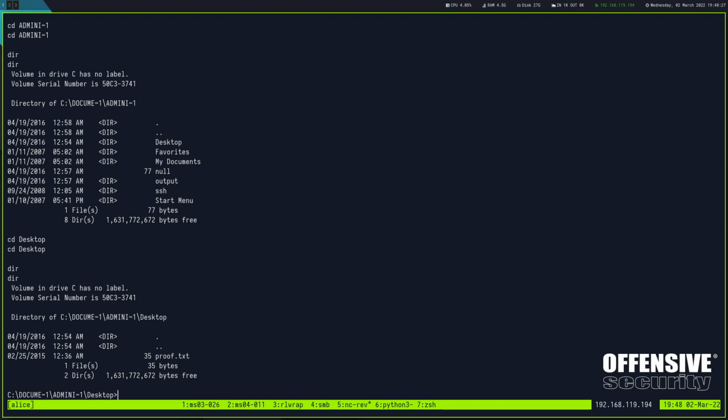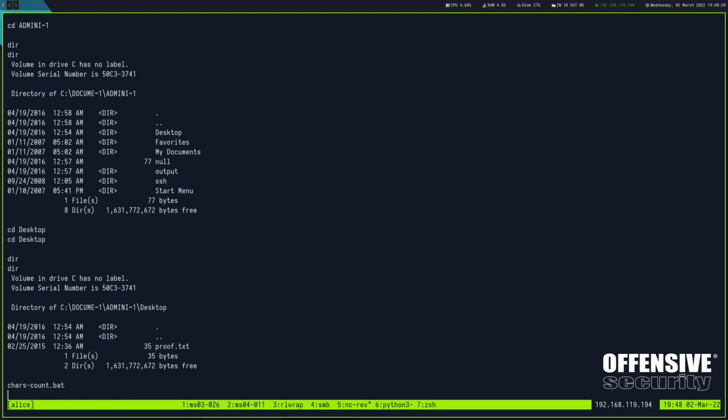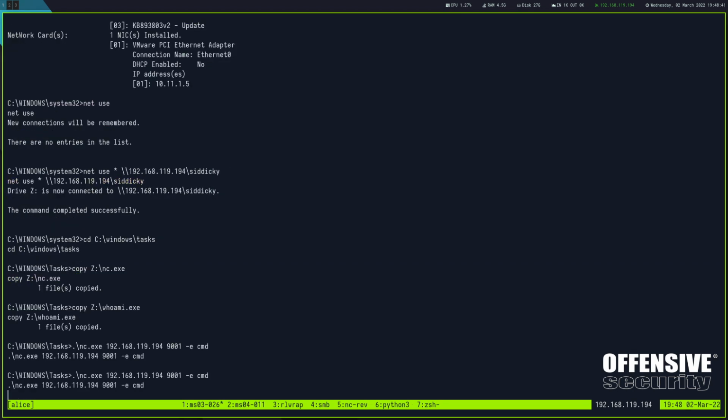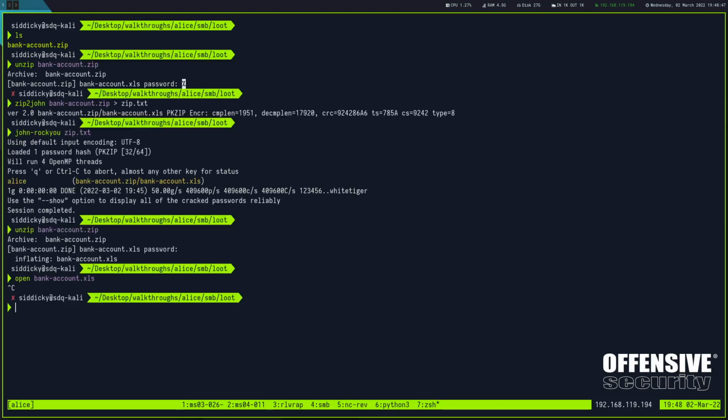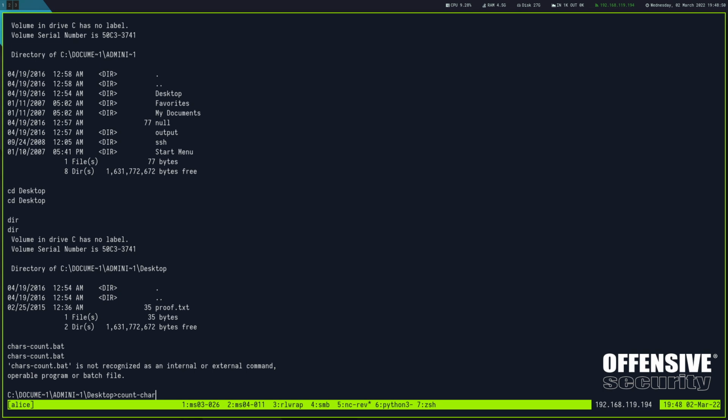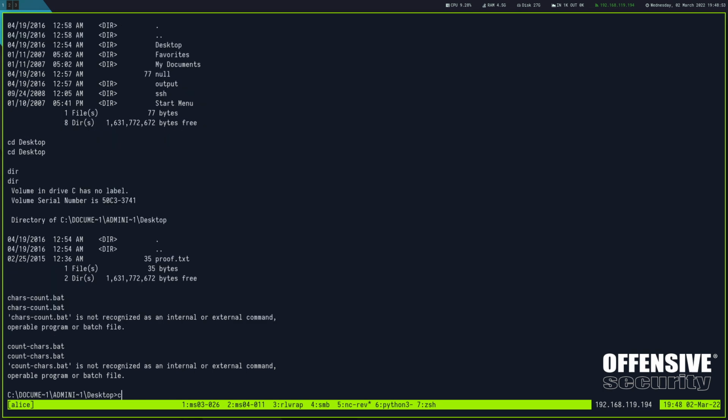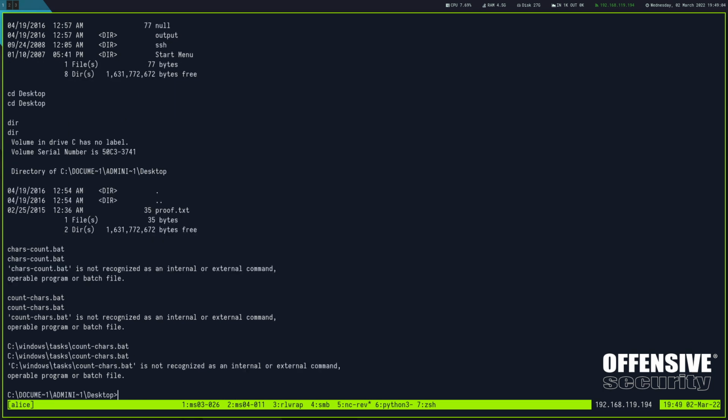So obviously I'm not going to display the proof.txt. You guys are welcome to go find it yourself and get it. But what I do have, I think I have dot dot. Let's see what I named the file. Wow, it's not behaving, but let's see if I have to specify the whole thing. Again, this is just me messing around. We don't really need to do this, but it's fun, right? Okay, so it's not there. That's fine. We never copied it. So what if we can just run it?